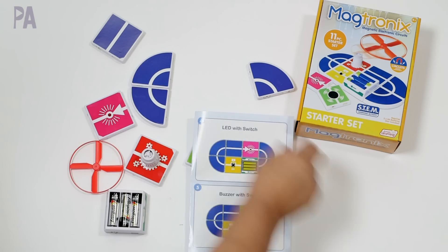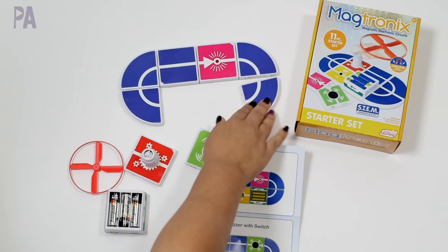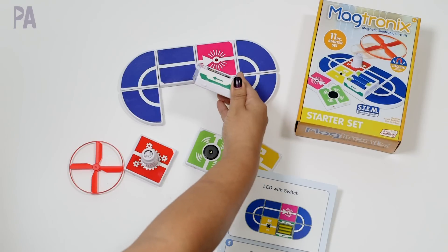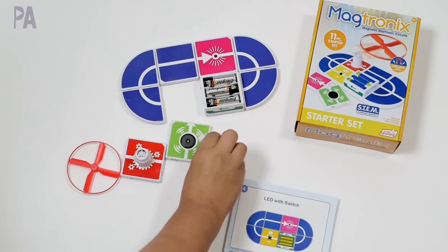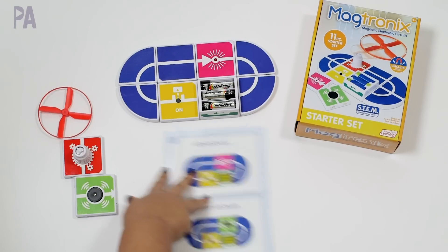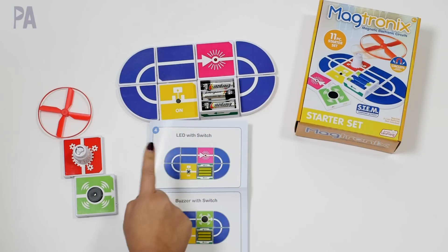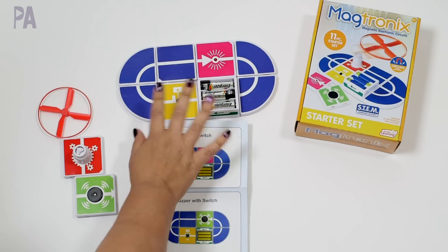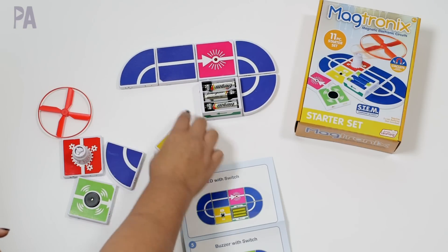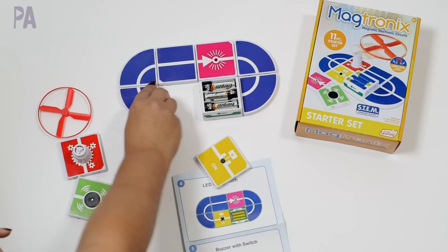Back to my picture here — I'm going to need my light, which has a little arrow showing the direction it should go. Building it together, I need my battery pack with the arrows going this way. There are arrows that show me the direction, and my switch goes according to the picture. Now I just have to turn on the switch and there goes my light! I like this a lot because it was so simple. If your child doesn't get it quite right, this is a very easy self-check to get it right.